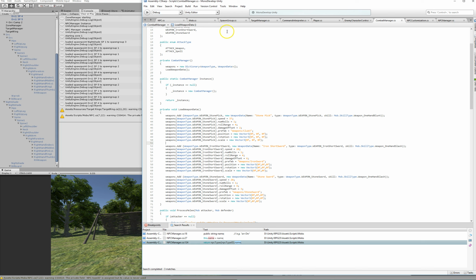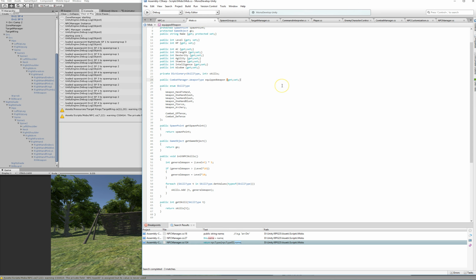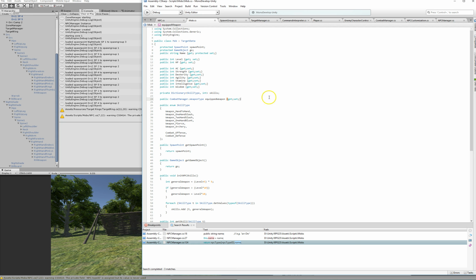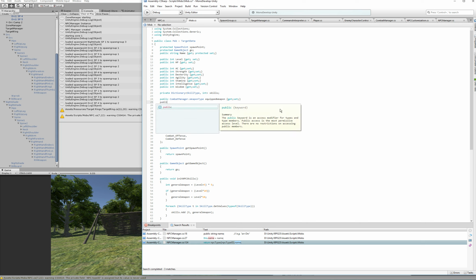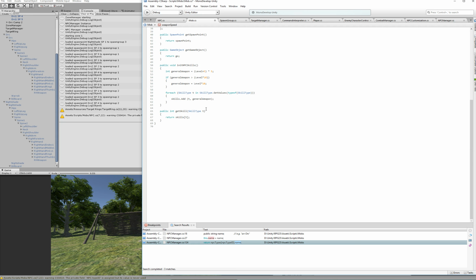One thing I'm going to need to do before bringing in the physical model is going back over to the mob. I want to keep some information for each mob. I want to know two things. One, I want to know what weapon is equipped. Well, I already have that, but I also want to have the weapon speed. I don't think I put that down here. So public float weapon speed. Or did I make those integers? I think I did, but I'll leave them as floats for right now. I'm not going to debate that here.